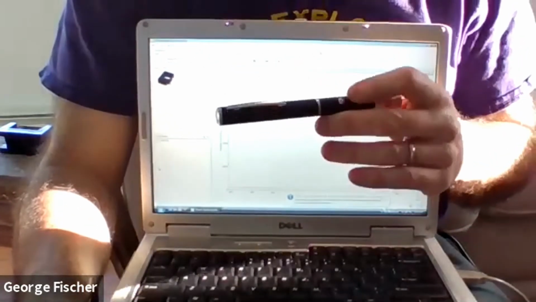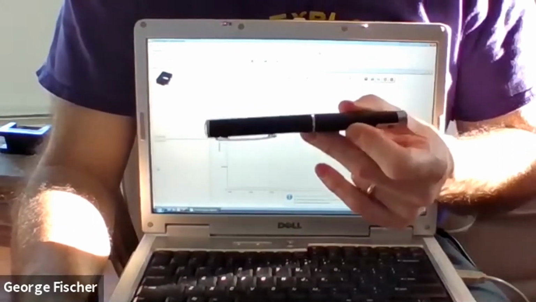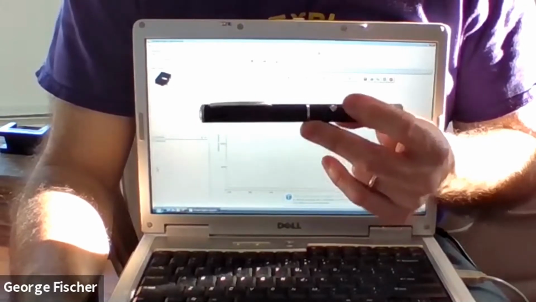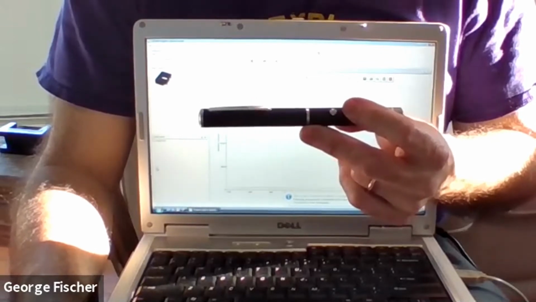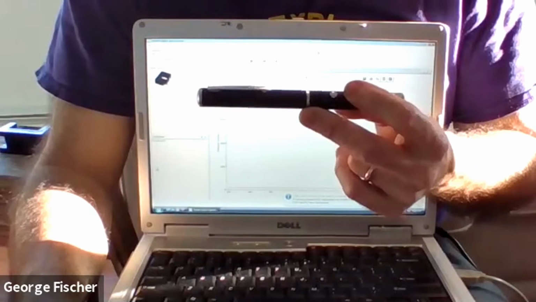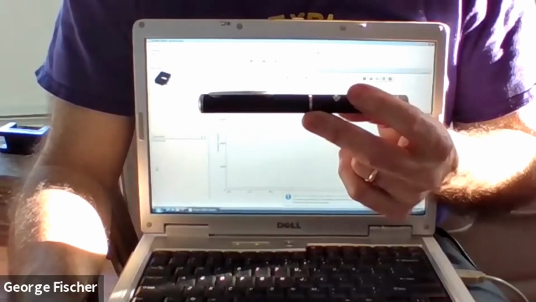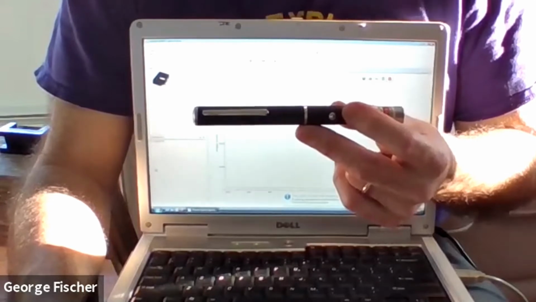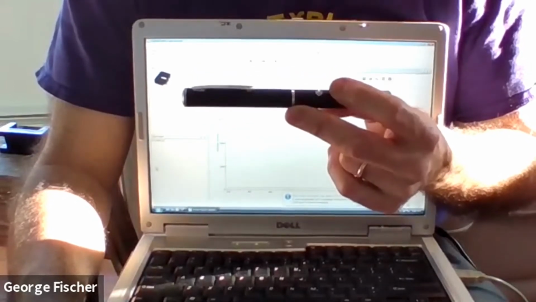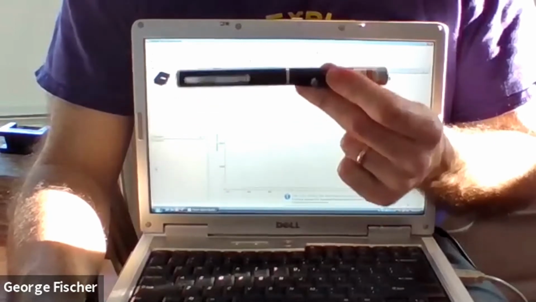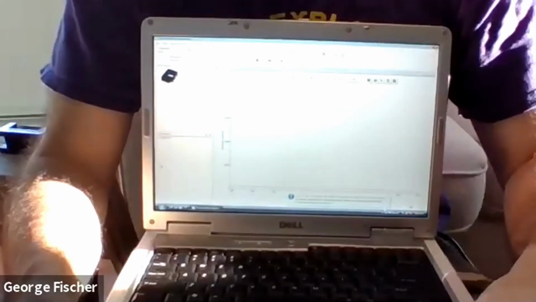So this little laser here, when I was in graduate school, this would have cost about $50,000. Because what it is, it's a neodymium YAG laser, and it's intracavity doubled. So there's a lot of technology in this. This has a nonlinear optical frequency doubling crystal in it, and it has laser diodes to pump the neodymium YAG. So it's an engineering marvel. I can't believe you can buy 3 of these for $10 on Amazon. But when I was in graduate school, this would have cost about $50,000. So there's been a lot of technical advances.